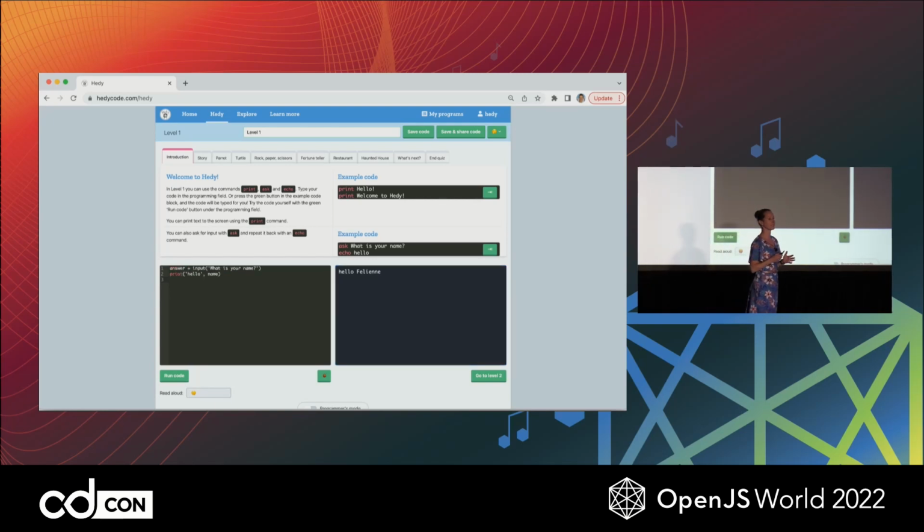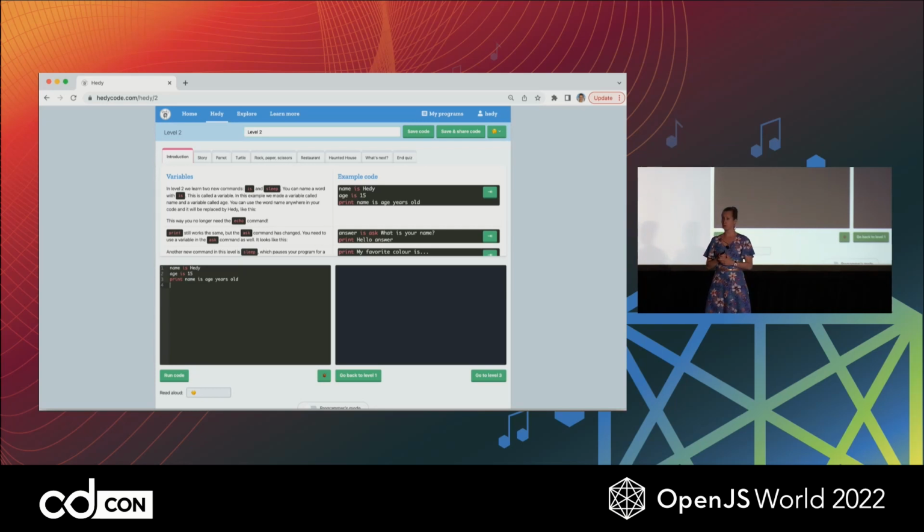And just for comparison, right, if you want to do this in Python in your first lesson, have a very easy program that just asks for your name and then says hello name, this is what you have to type, right? So just the difference between this and this is so big for a novice. Getting this right, making sure that all the brackets and commas and the quotes are there. For some kids, this is just a hurdle they will never cross, and then they give up because they decide programming is too hard.